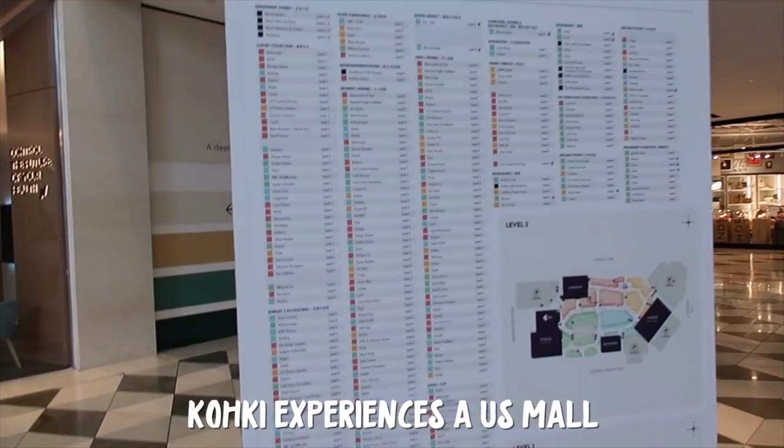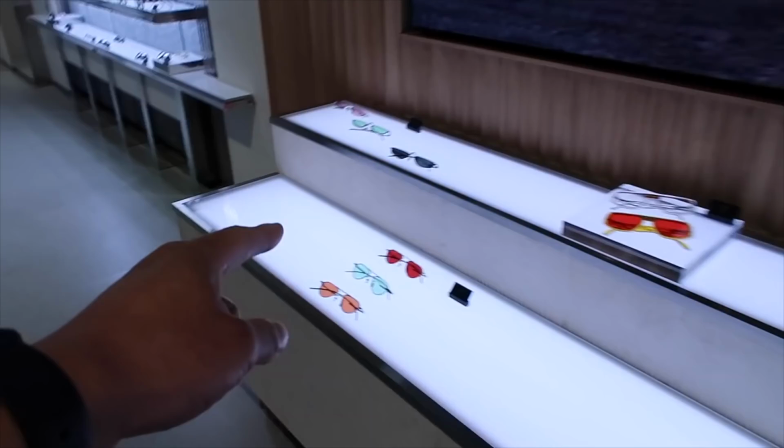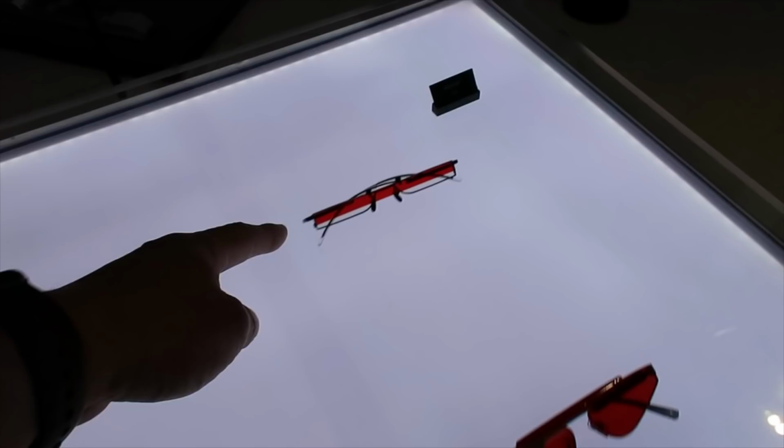We're done. We made it. We're at the mall. Kohki's like, this is such a big mall. We're in Gentle Monster. Can you tell what they're selling here? They sell sunglasses. You need these glasses, $310. I look Korean. You look so nerdy. You need to try this one on.